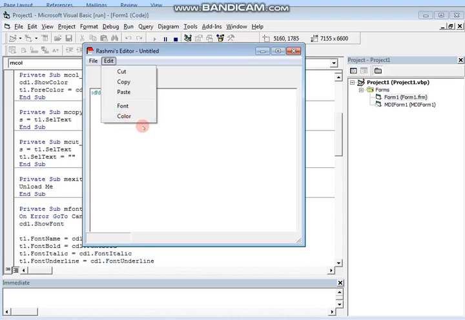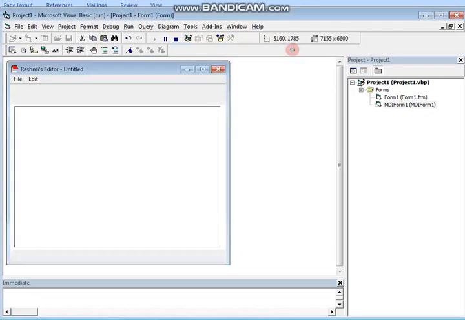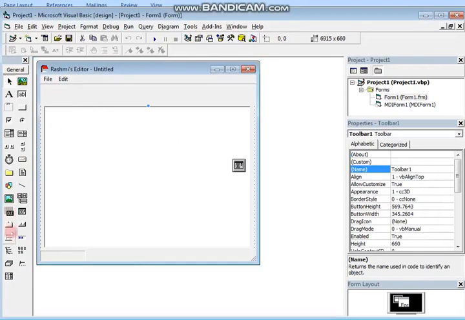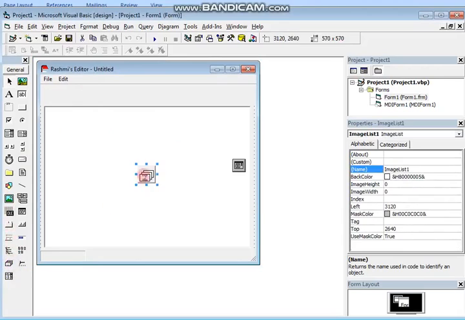Now the next thing we are going to learn is the toolbox, how we can specify a toolbox. The menu, whatever we made here, for that only we are going to make a toolbox. And if we wish, we can activate those toolbox items as well as deactivate them. So let's close and try for the toolbox. For the toolbox, I have to take one image list because the image has to appear on the tool. So let's add the images to the image list.